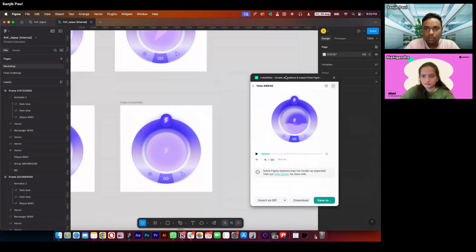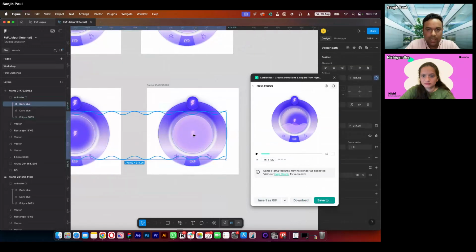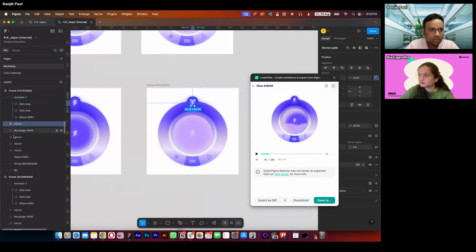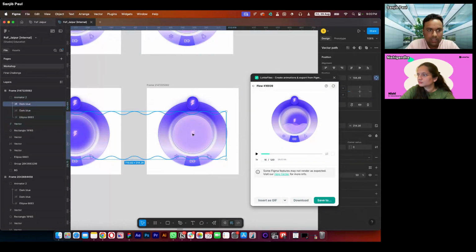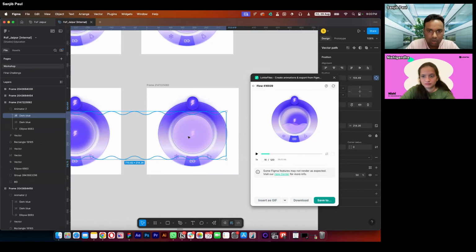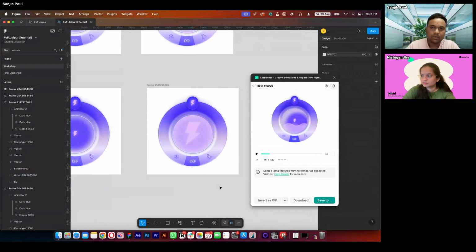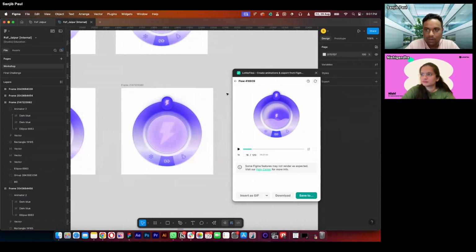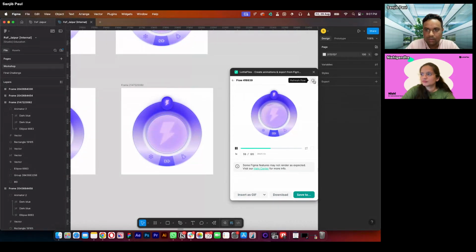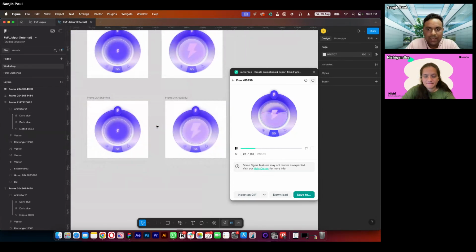So we can also do one thing. We can just go back to this design and select this shape that's there on top, and click this group and make it a little bit bigger so that it grows bigger as the wavy shapes fill up the space. So I will go back and reload this. As you can see, the plugin is playing the animation, and it is showing you the transformation from one frame to the next frame.